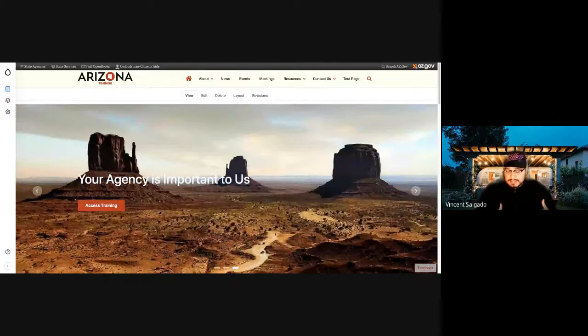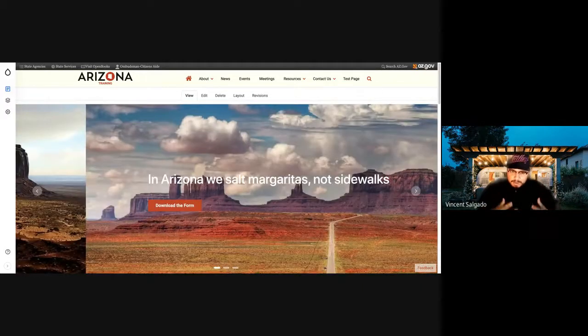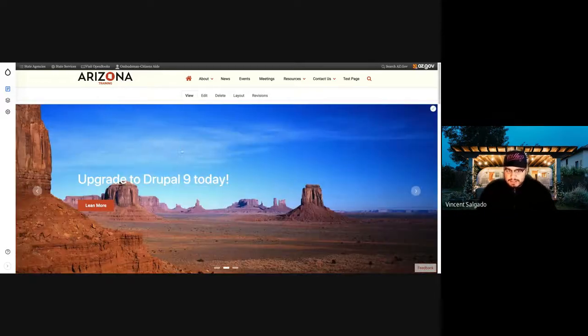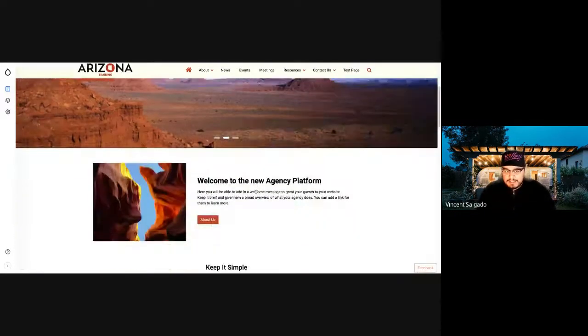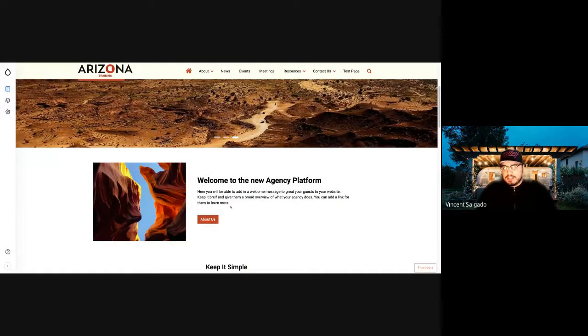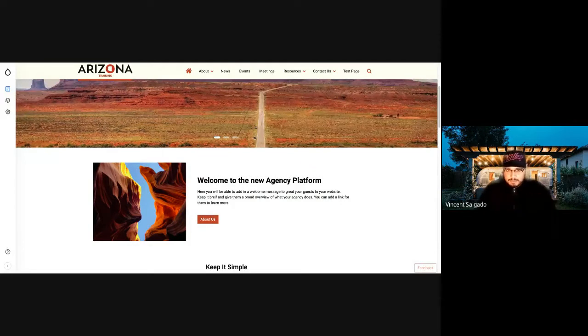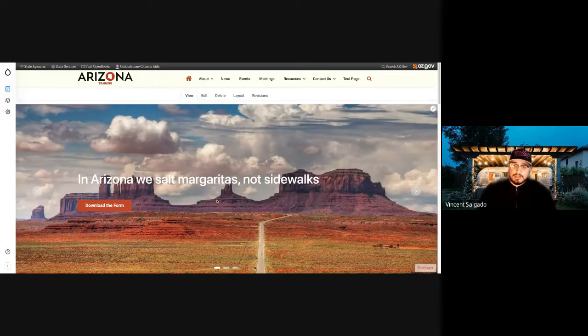But there are some things that maybe you want to add on a little bit more to make your site look a little bit more unique, whether that's some type of slideshow like what we have here, or some type of block where we have an image with some text next to it. This gives it a little bit more of a custom feel. So what I want to introduce to you guys is actually called our layout builder.